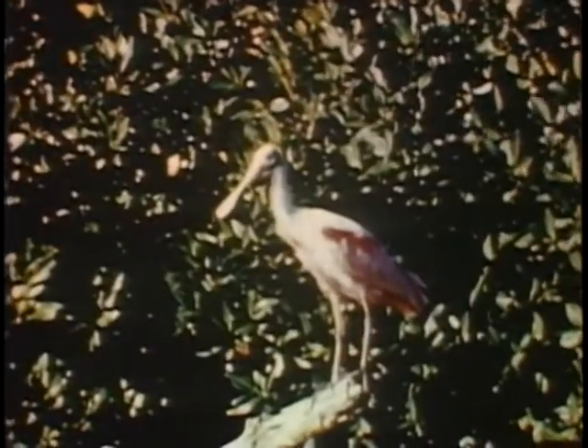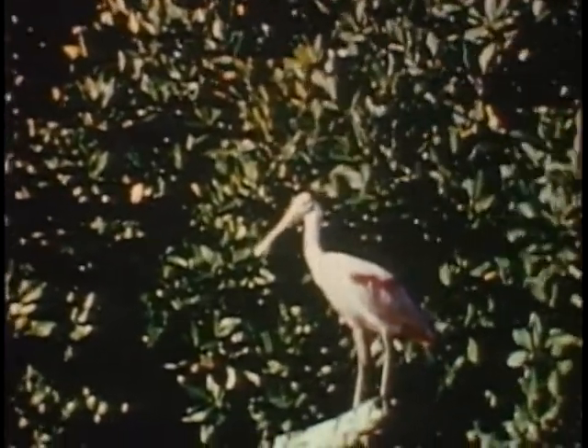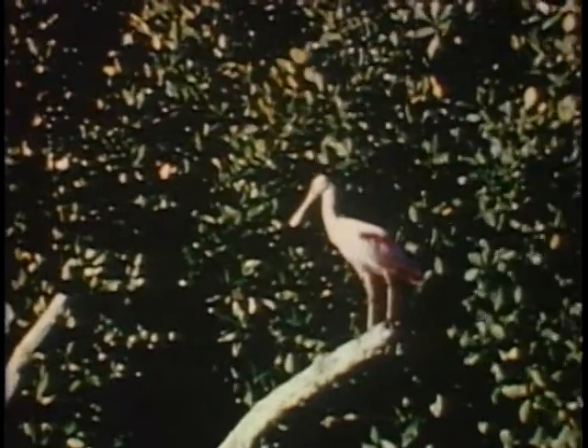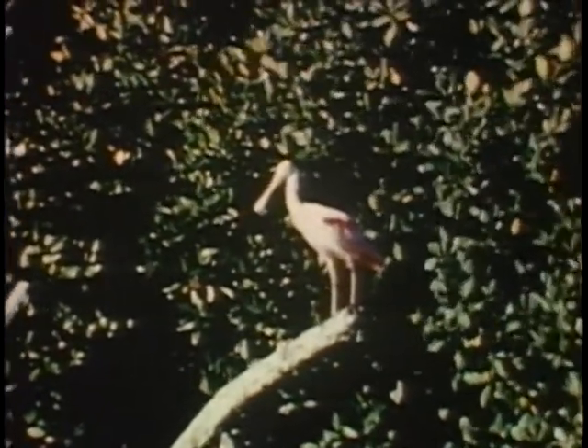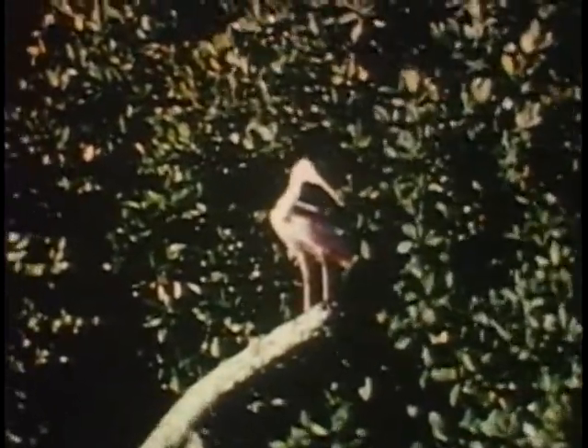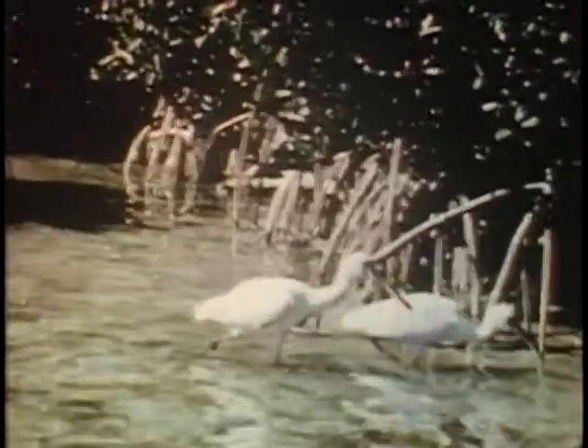After the manawar birds leave in the late fall, the key is taken over by the roseate spoonbills, who will nest, raise young, and depart in turn in the spring. The mature birds are a brilliant red, with some white. The young are white to slightly pink. It takes about three years for them to acquire full adult plumage.